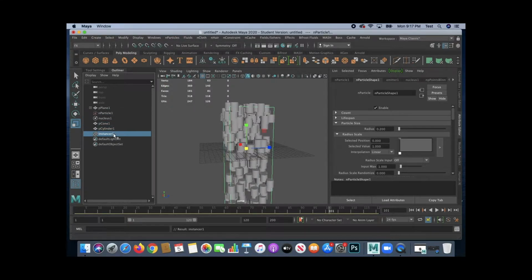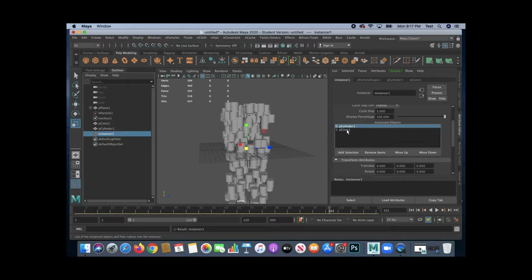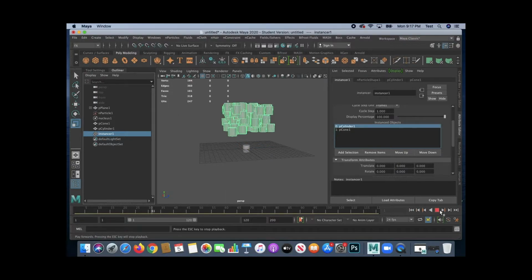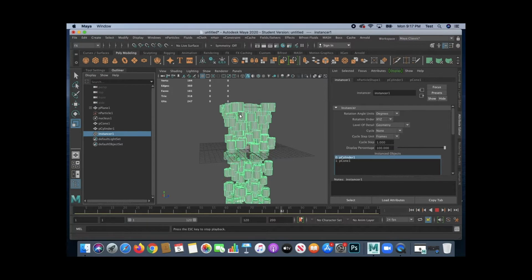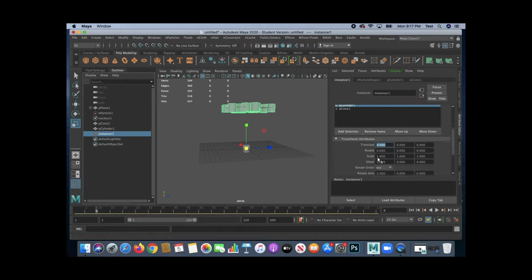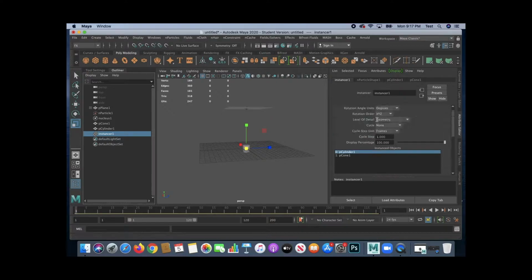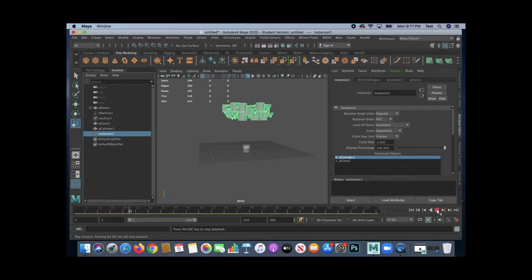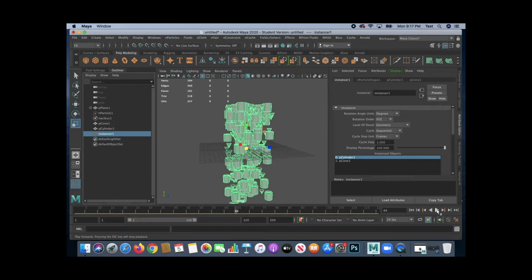Now when I go to my instancer tab, I have both, at position 0 the cylinder and position 1 the cone. And right now just the cylinder is being emitted because it's at position 0. But I can change that. That's because the cycle here is set to none. So it will cycle through these. I can set the cycle to sequential, and it's every frame, and it does this very weird jittery thing.